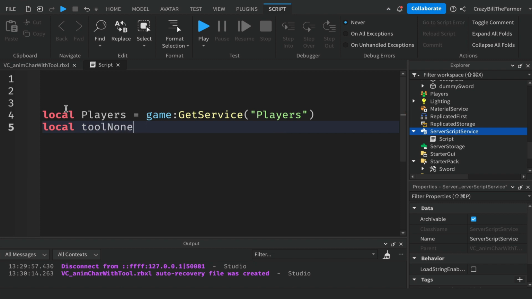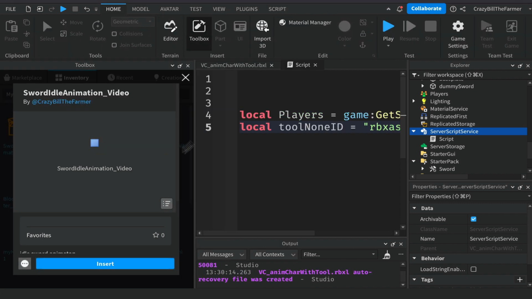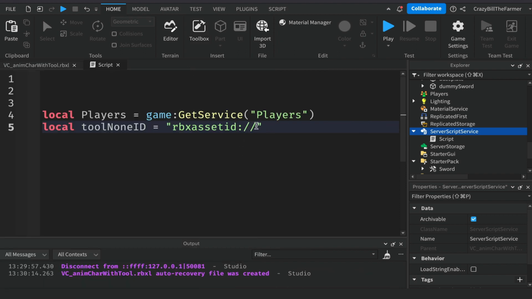Sorry, we'll do it like this: ID equals, and then rbxassetid with a colon and two forward slashes, and then we need to paste that from the toolbox. Grab your tool animation ID again, so copy the asset ID and paste it just after the last slash there.